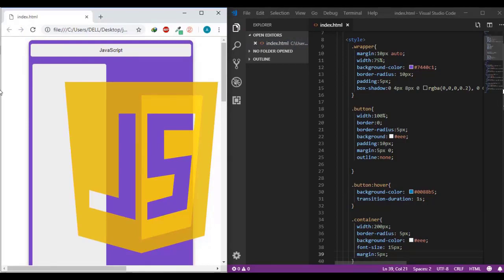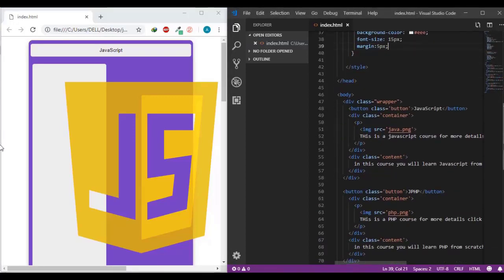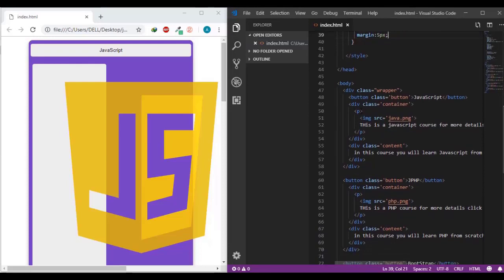So we add style for the container, but we want to add style for the picture and the text. So let's give the paragraph here a class equal to, let's make it picture, for example, just pic, and take this class and add it for the others.